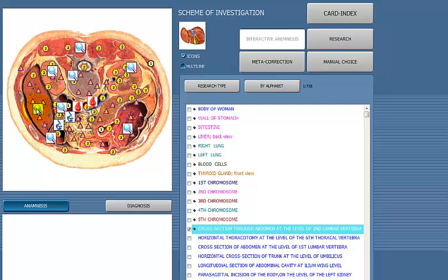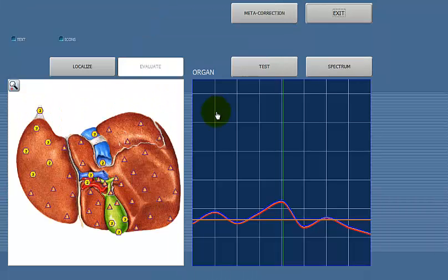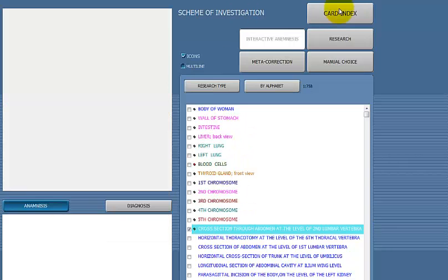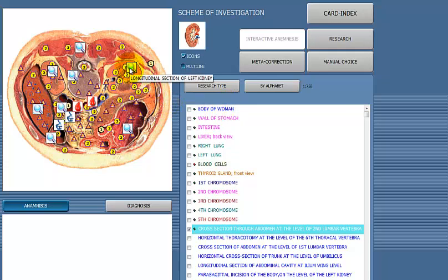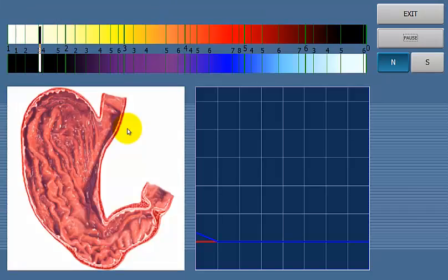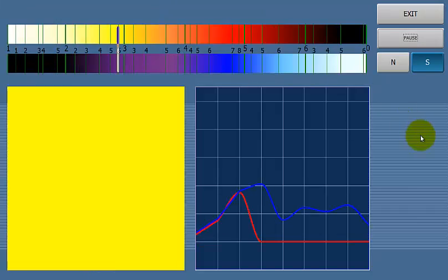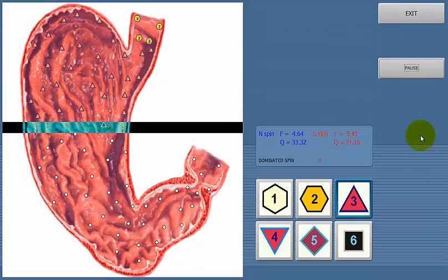You can just click on it and it can scan it, because mine was already scanned, it's just going to take me to the results. But let's say my stomach, just click on it and it will scan it for you.